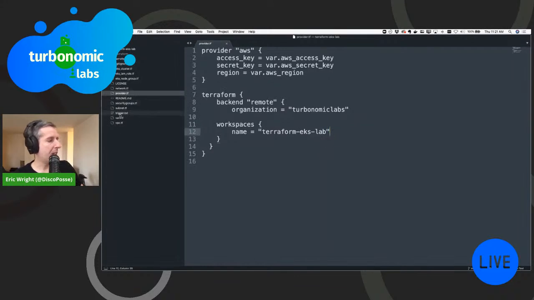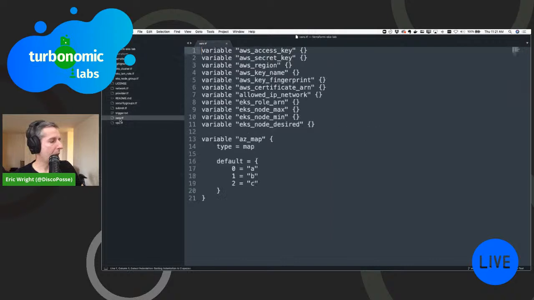Now that I've got my provider and my variables, oh, and one thing about the variables, this is actually cool. We're going to use something called a map. I'm giving a map where you say if key A, then give it value B. In this case, I'm just saying 0, 1, 2 is equal to ABC. And you're going to see why, because I wanted to set up my distribution of subnets across multiple availability zones. The only way I could do that was to either name the availability zones, or I thought, how can I do this where I can say that if I go through a loop?